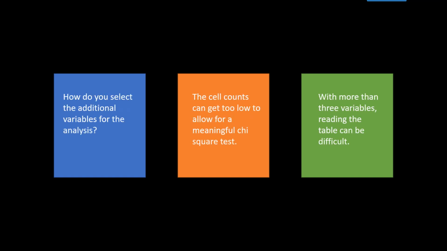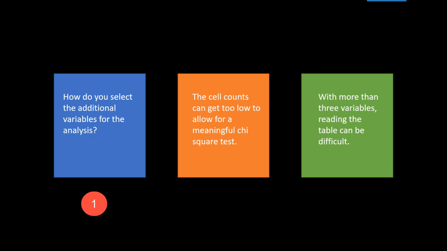Well, elaboration gives you the control for these other kinds of effects. And once you understand bivariate tables, expanding your analysis to 3 or possibly 4 variables is fairly straightforward. Elaboration, however, does have certain limits. The first one has to do with how you select additional variables. There is no hard and fast answer about what variables to select.